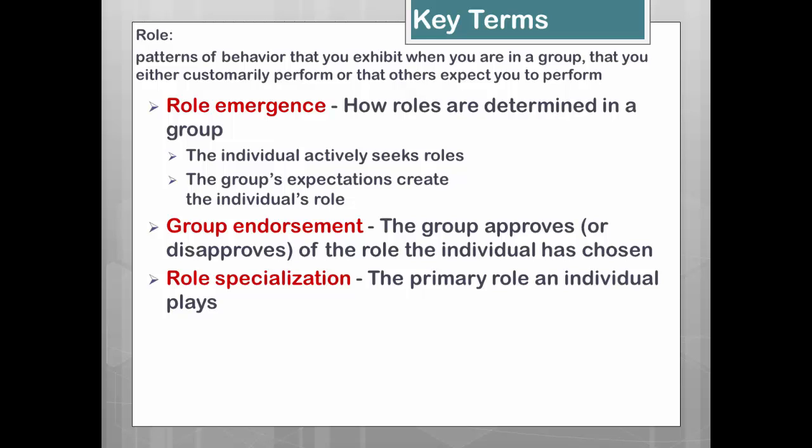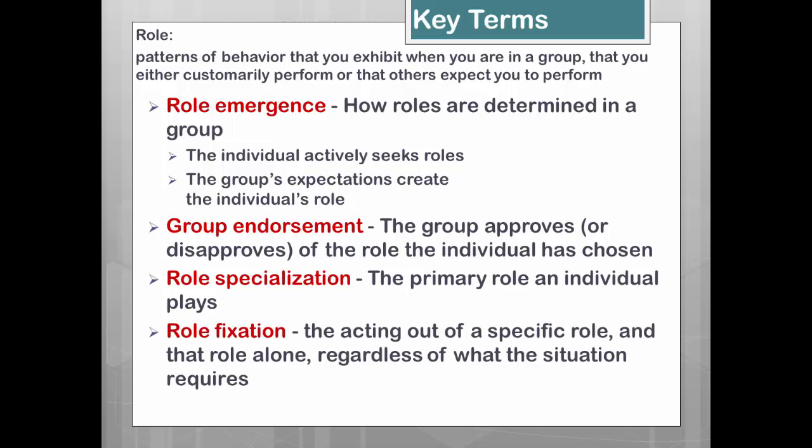While you do play multiple roles, you will usually specialize in just one or two types. If you tend to seek information, provide information, and offer opinions based upon information more often than you relieve tension or provide emotional support, you would be an information specialist. If you take role specialization too far, however, it may turn into role fixation, which is when you play a specific role regardless of the situation. Say you like to put together agendas, and regardless of the type of group, you will create an agenda, even if one is not necessary. You are fixating on the role.